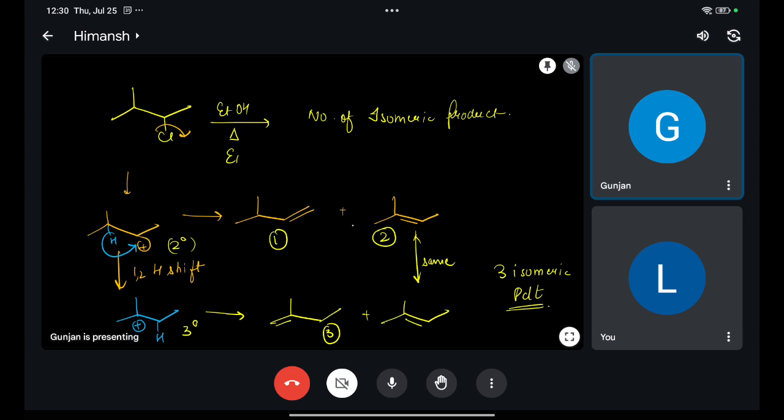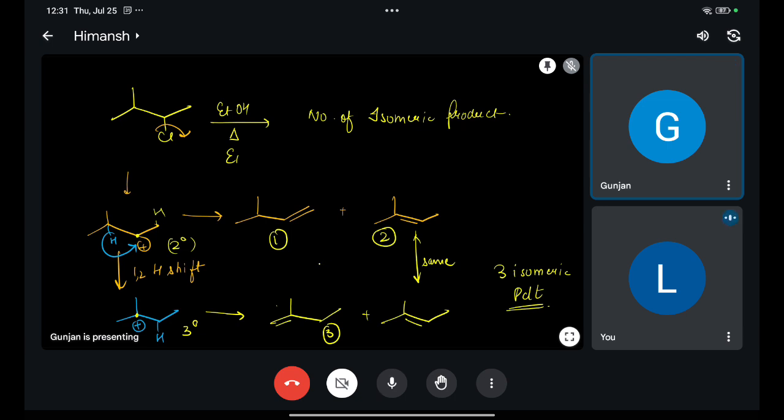Yeah, no. While the carbocation is over here, there are two possibilities. Either we can remove this hydrogen and create a double bond over here, or we can remove this hydrogen and create a double bond over here. So these are the two possibilities without rearrangement. This one is major and this one is minor. But if we do the rearrangement, then we will get another type of carbocation. Now with this carbocation we can again remove the hydrogens and we will get a double bond in positions like this. Got it?